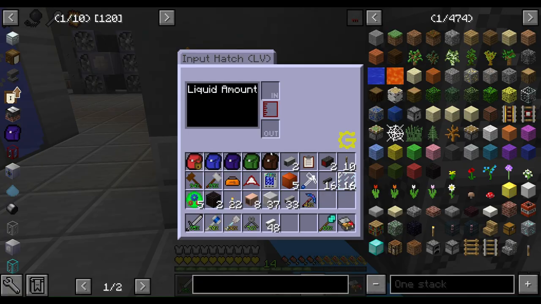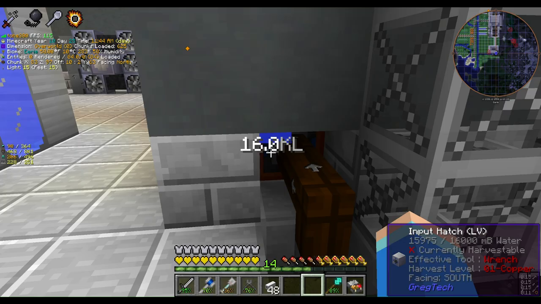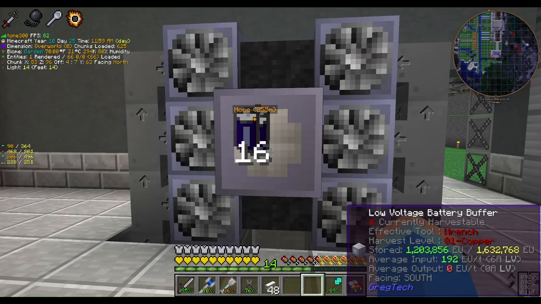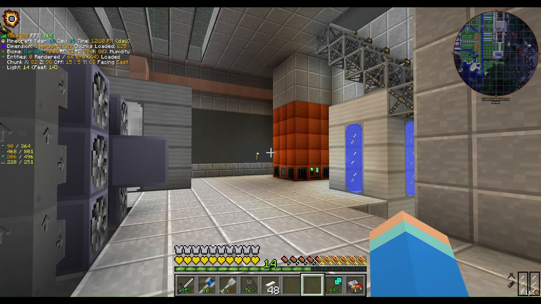As you can see, we are doing fine off the water. That is staying filled up. So yeah, we're charging up some batteries. We've got 16 batteries in here. They're all charging at once. I'll put them all in together and yeah, we're holding steam, no problem. Tank staying full, so we should be able to run quite a bit off of this. Yeah, there you go. That's just my updated version.